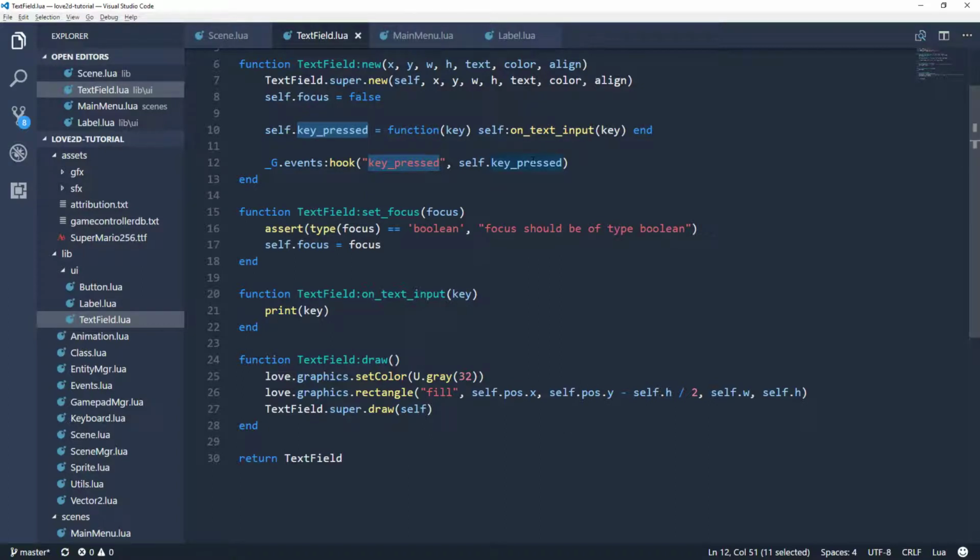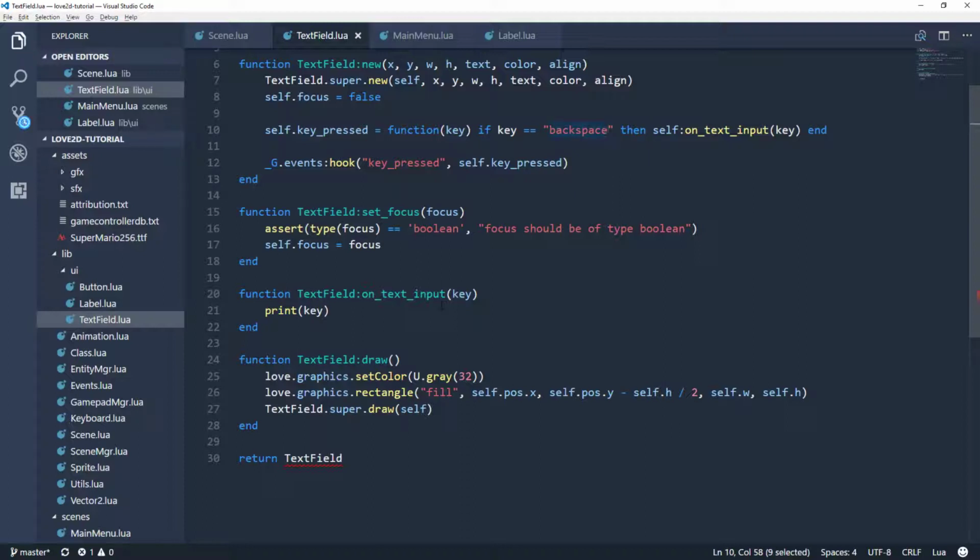So maybe when we do that, right here, we can just filter here. We can say if key equals backspace, then. That makes sense? So only if the key is backspace do we now come down here and do that.